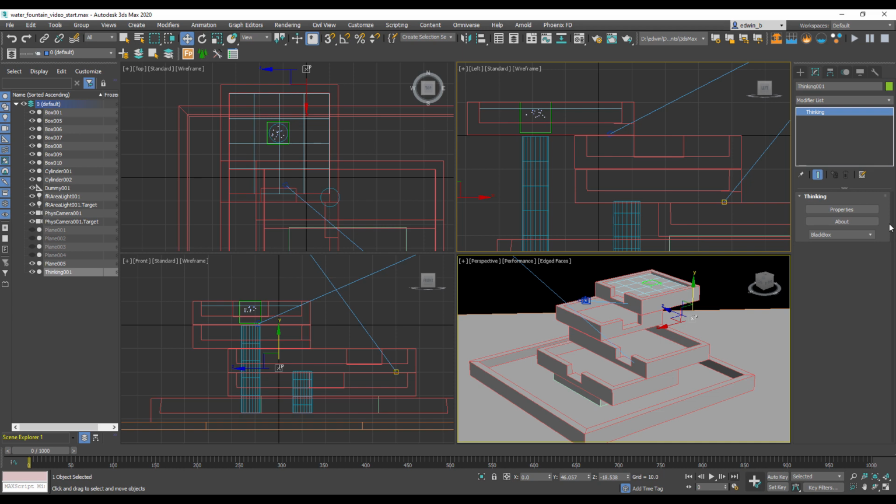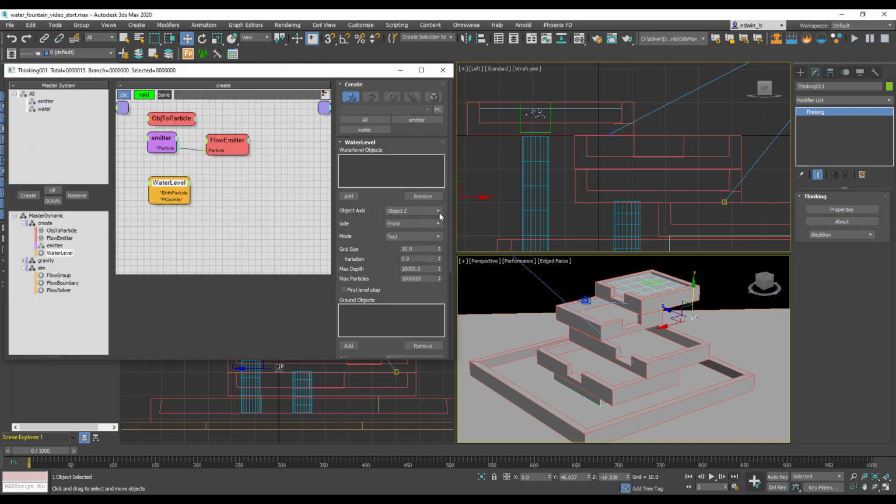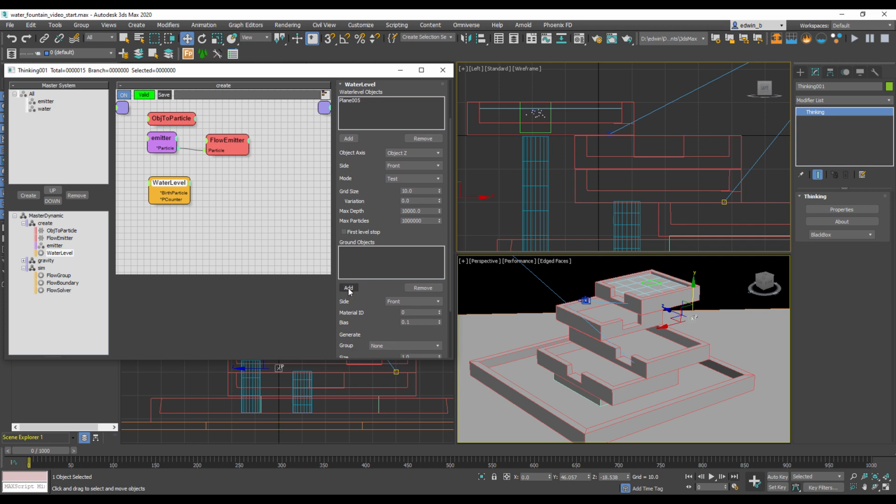So from this plane, we will start creating particles downwards. It's along the object z-axis. So I'll add the plane object, and I will need to add the ground object. So the ground object is my box or my container.